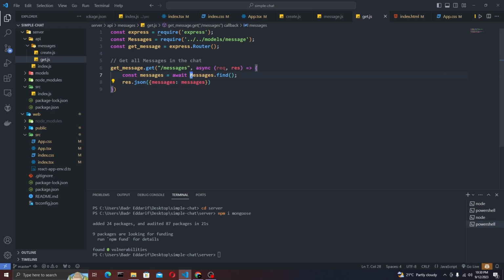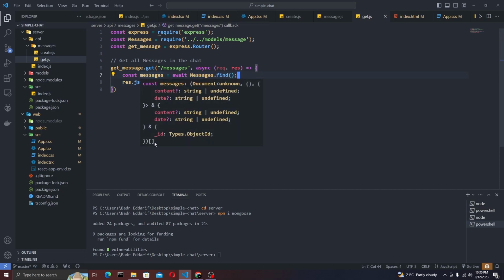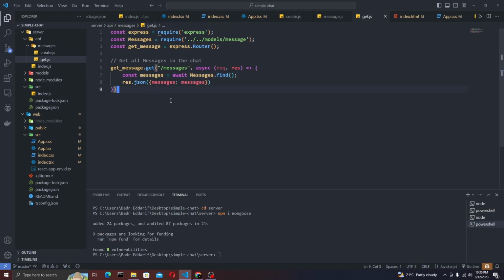The messages are like an array, as you can see. So it's that simple. We just do module.exports.